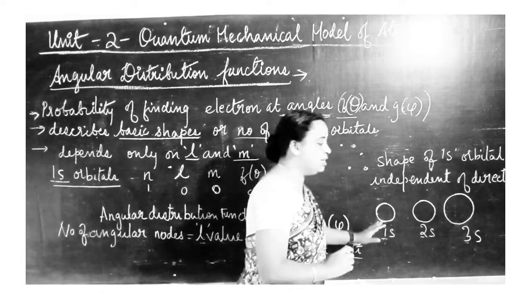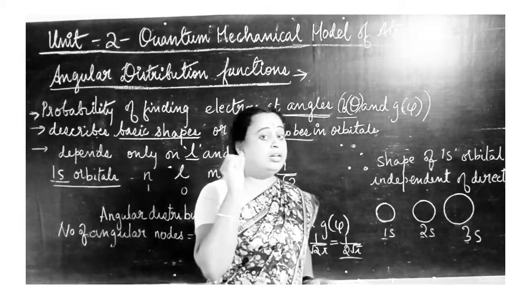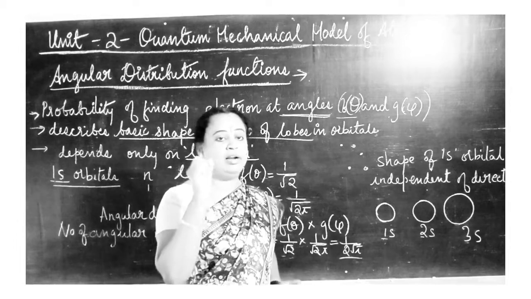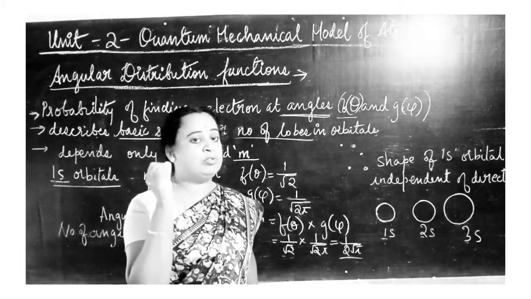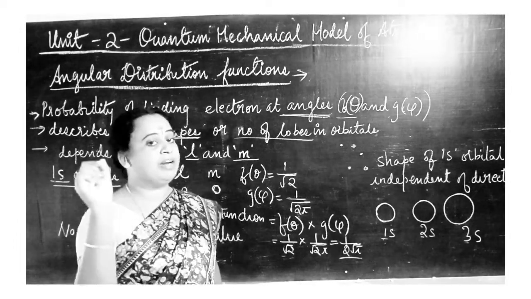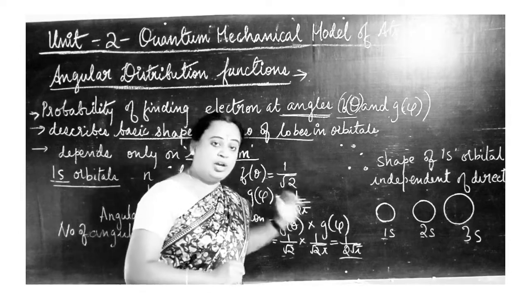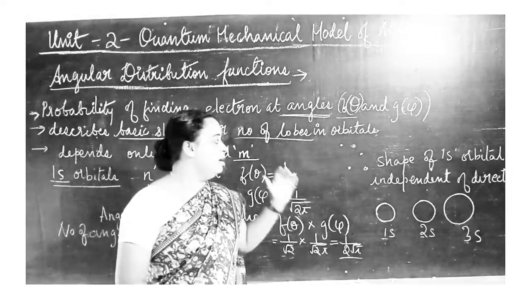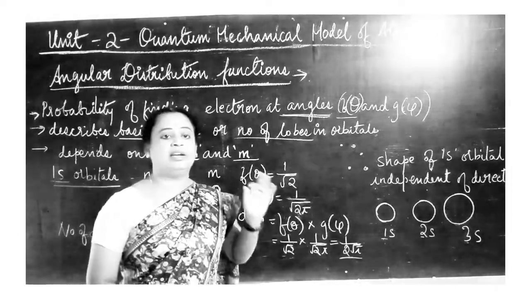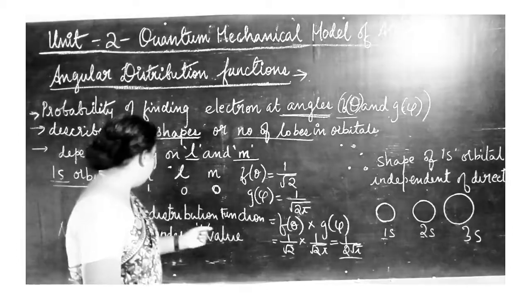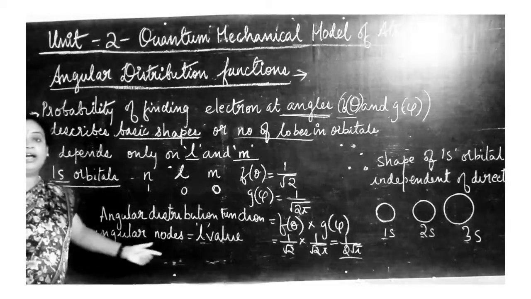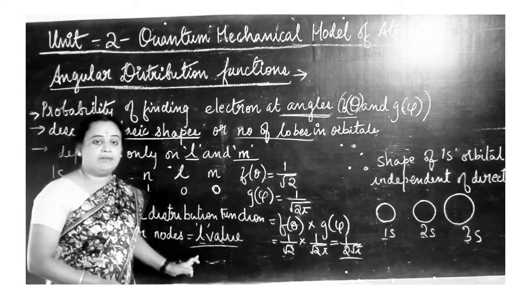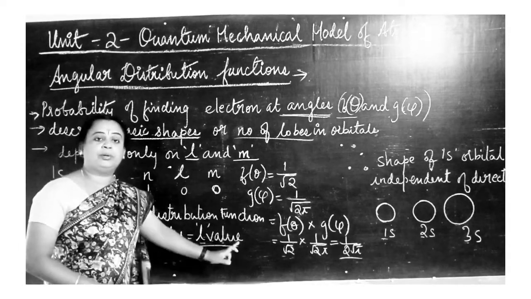Likewise, in the s orbital we can also calculate the number of nodes. In the radial function we already understood how to calculate the number of radial nodes by using the formula n minus l minus 1. Similarly, the angular nodes in the 1s orbital, or any orbital, can be calculated by a particular value. The number of angular nodes can be calculated by the l value. What do we mean by l value? The l value is the azimuthal quantum number.